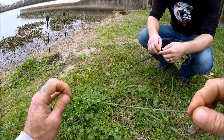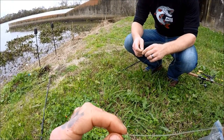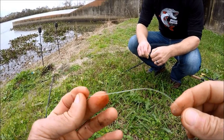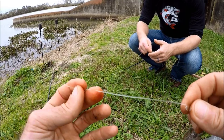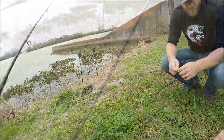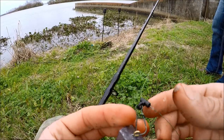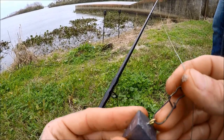As you can see, I'm not using steel leader — this is 50-pound mono. The reason I chose 50-pound mono is because I'm under really bad conditions for catching gar, so if a gar does come and pick this up, I don't want any reason for that gar to turn it down. I think having a stiff wire leader would possibly do that. I've caught plenty of big alligator gar with just 50-pound mono, and even 20-pound mono. I'm also fishing with a sinker slide — this is by Team Catfish — and I'm using a pyramid lead today to keep me stuck down in case of wind.